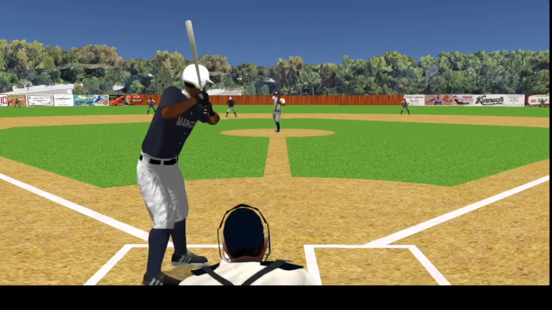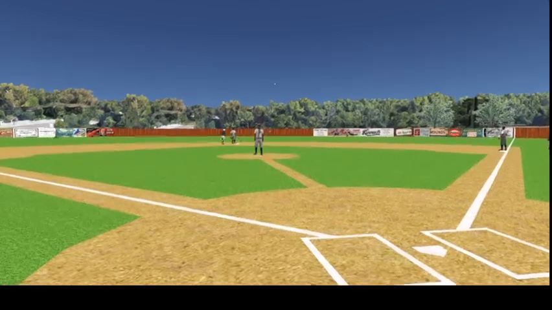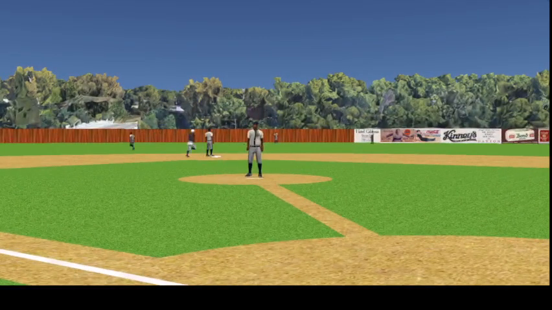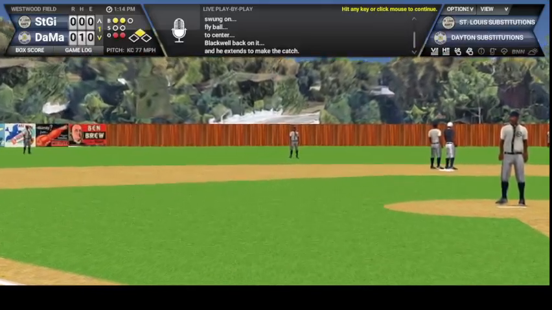It's Coke Alexander up there now. From the stretch. 2-0 pitch. Swung on. Fly ball to center. Blackwell back on it. And he extends to make the catch.